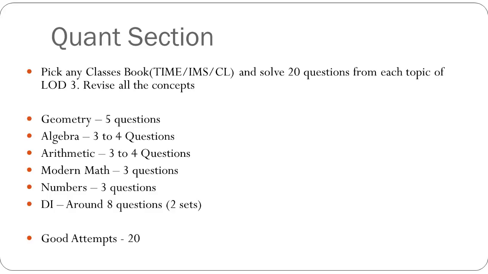So XAT is known for bringing out one data interpretation set which is pretty unique. So no need to worry about it. It's not going to be something out of the box. It's just that the structure or the wording of the set will be a bit different. Just give it a read. If you understand it, well and good, solve it, crack it, and get all the 4 questions. If you don't, leave it.